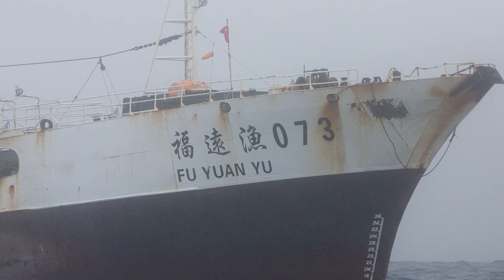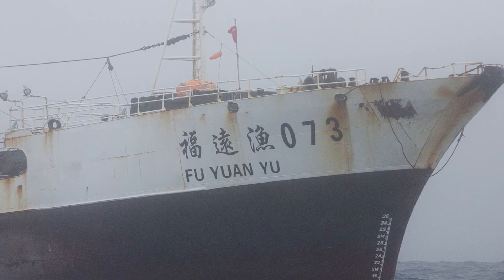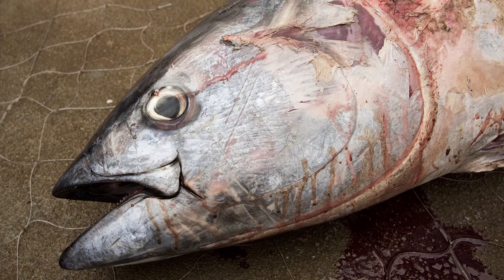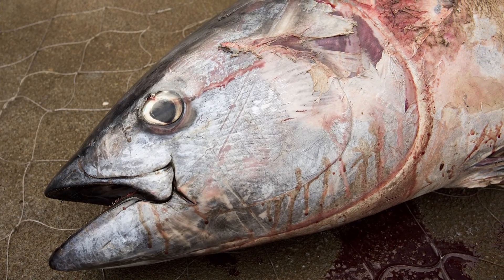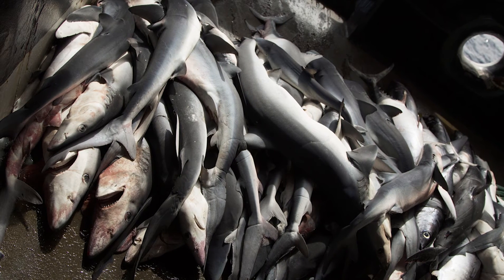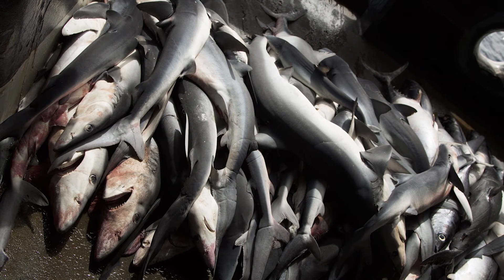Some Chinese vessels I found in the Indian Ocean earlier this year were fishing using drift nets. Drift nets were banned back in 1992, but since there was no one looking, they were setting out nets that ran for 40 kilometers long and stood 16 meters in height — about the height of a five-story building — catching everything that comes into them. That's a photo of a critically endangered southern bluefin tuna. We confiscated the net and pulled it up — within just a few hours we managed to pull up about 320 animals, from sharks to southern bluefin tuna to dolphins to mola molas to swordfish to albacore tuna. About 11 species came up in a couple of hours on these drift nets.